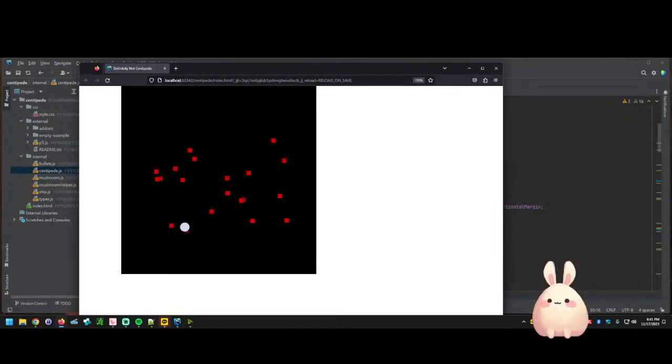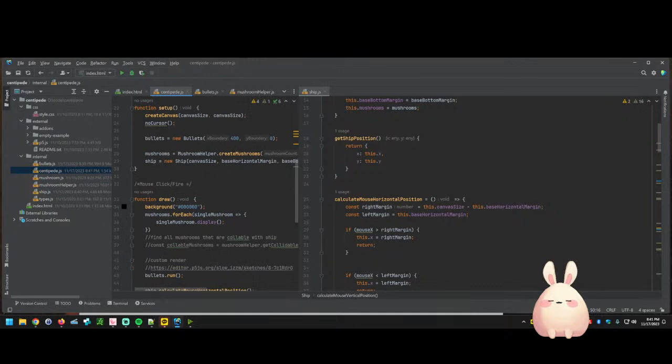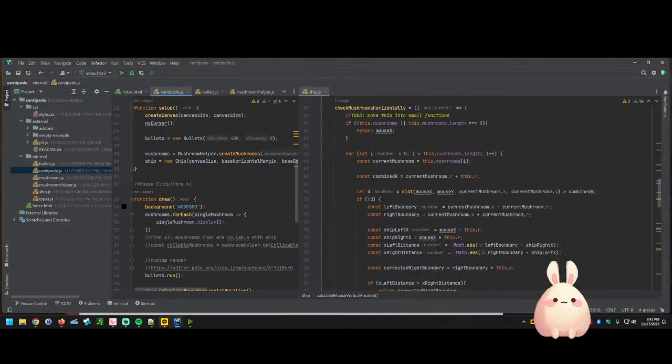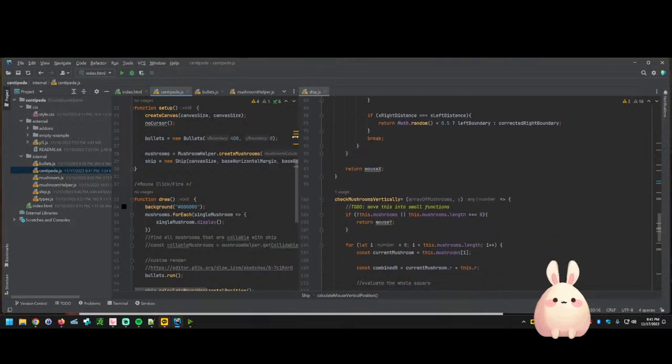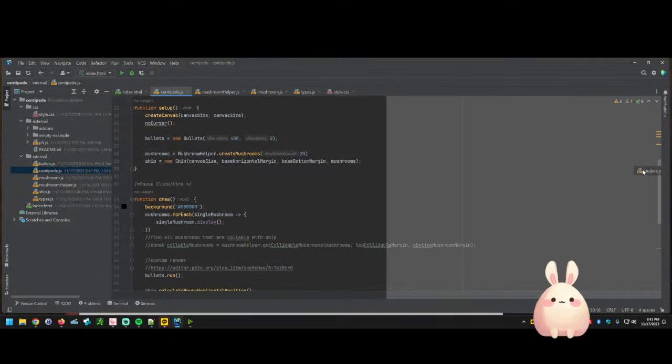I guess, oh yeah, it's just way too jumpy. Let's see how we want to deal with the collisions. So the only way that we're going to know about the collisions from the bullets perspective is when the bullets are drawn.